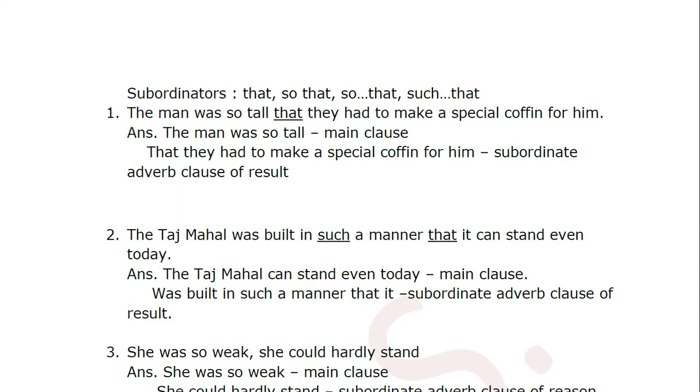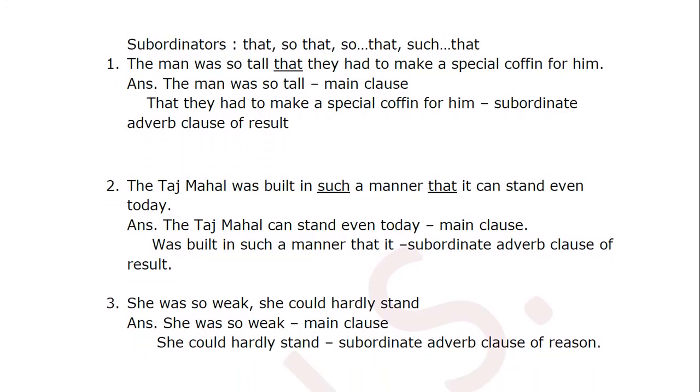The Taj Mahal can stand even today is the main clause, and was built in such a manner that it is the subordinate adverb clause of result. So what happened? How can the Taj Mahal stand as a result of it? Why? Because it was built in such a manner. The Taj Mahal can stand even today as a result. How can the Taj Mahal stand today?